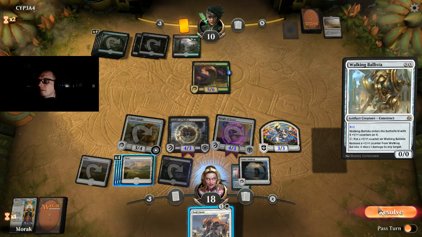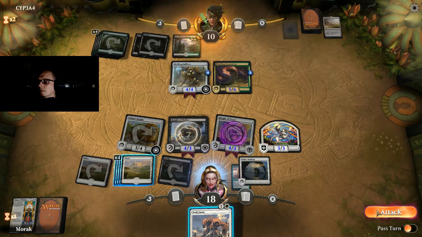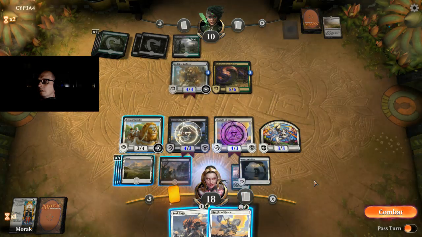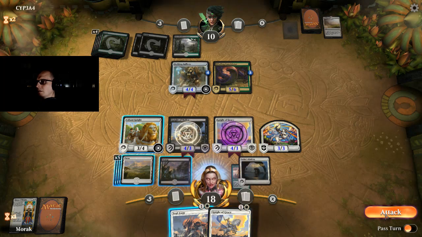Ah, the Walking Ballista is pretty good. Coming into play with some nice counters on it. So he'll get to block, he'll get to shoot, he'll get to kind of mow down my guys. He's not going to attack, so that's good. I think I just have to swing again. I just got too much beef. Even if 2 of my guys get through, I think I win. So he's got to block and get rid of the Walking Ballista. We got to put the pressure on.